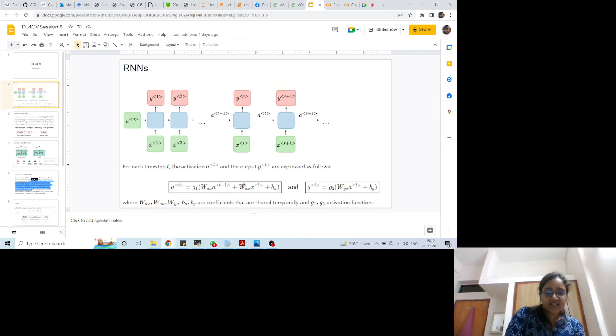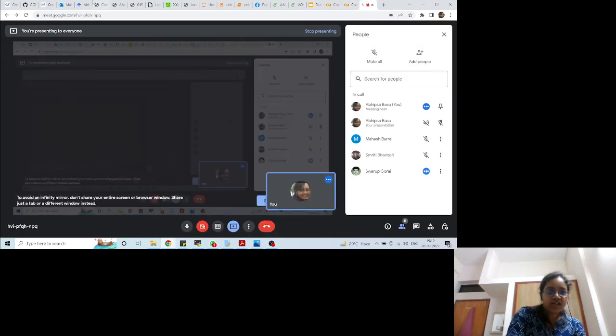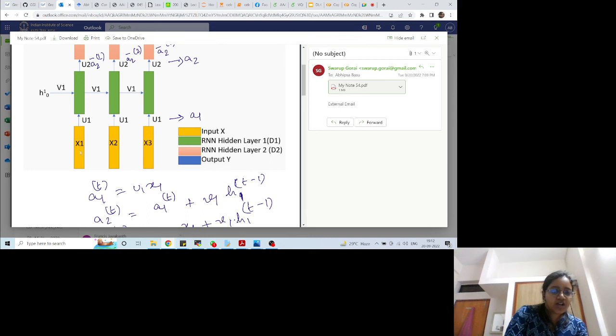Okay, ma'am, the figure is given here. So at every time step, you only need the previous hidden state and the current input, nothing more. As you were saying, in the second one you do not need the input from here. It's all defined in the formula. All you need is the current input here: X will be the current one and hidden will be the previous one. That's it. All the other things are automatically computed.